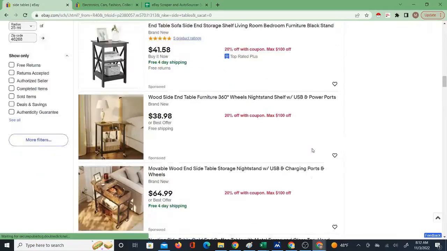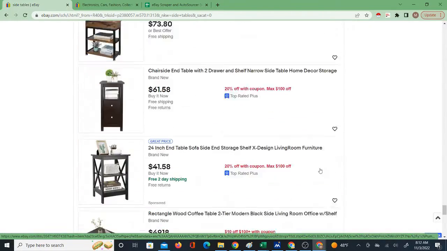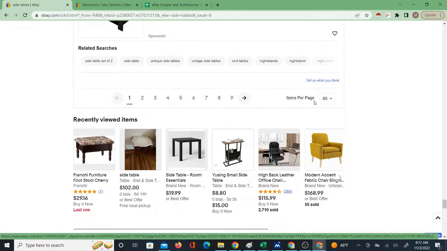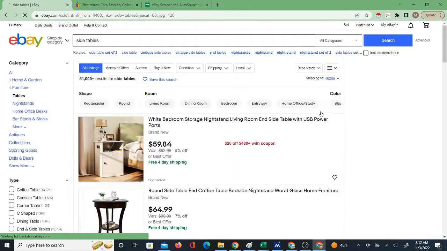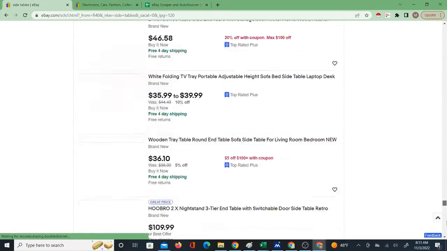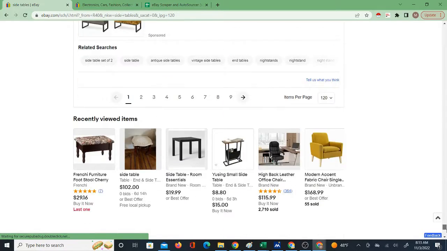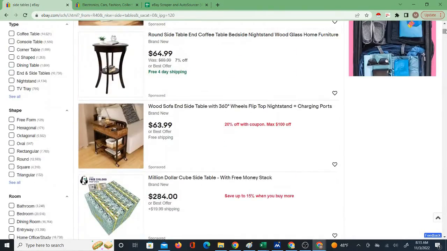Now, one thing I really need to mention that I believe a lot of users are missing, based on emails I've received, is that you can control the number of items that are displayed on a particular page on eBay at the very bottom. So if you don't want just 60 items, you can change this, for instance, to 120 or the max 240, and you will get more products on the page, and then you will be able to scrape more products at once. When you're ready to scrape another page, you will have to go to that page to then scrape that second page. Okay, so the scraper does not automatically go through all the pages on eBay, right?